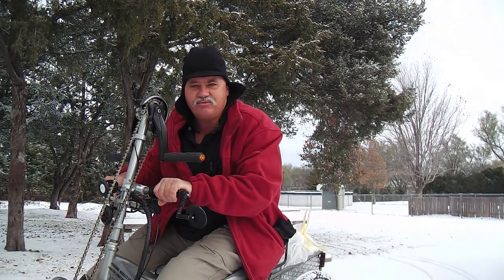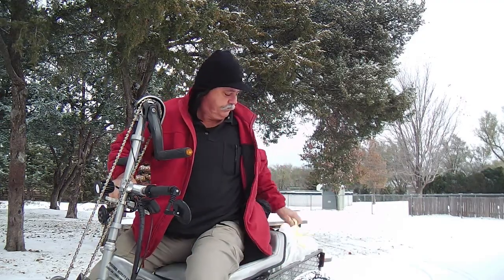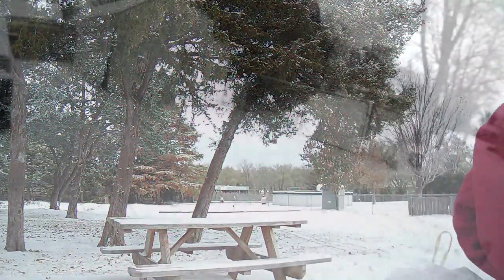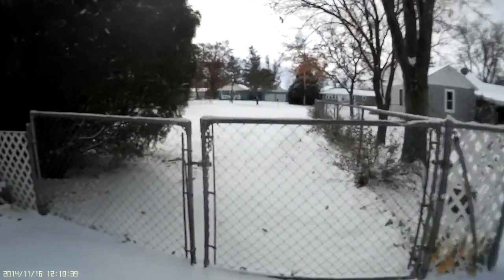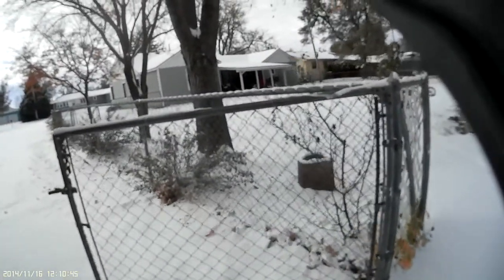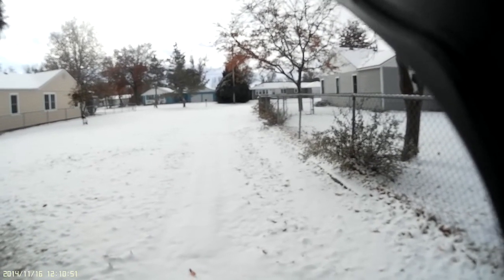Wow, doesn't feel much different than no snow here. So I've also got some trash to take out, so I'll get out on the street and see how it's like out there. Oh yeah, we got a snow cycle, I think.